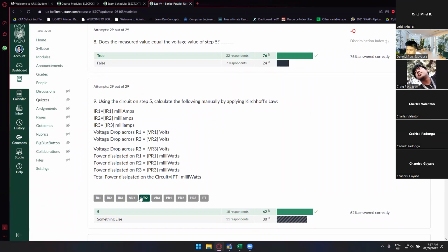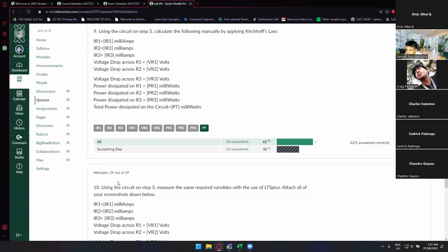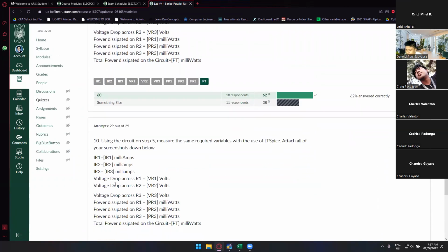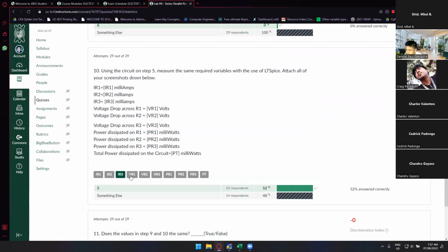So here are the values. Were you able to find the one that you are looking for? Yes po, sir. Okay, now is it okay now? Yes po, sir. Okay na po.